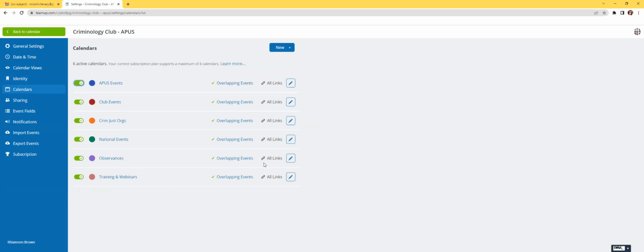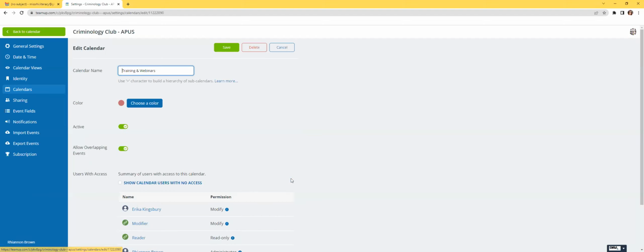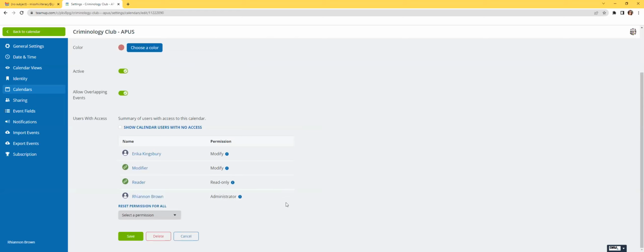And who can see them? This is the other part that's important, because, for example, when I planned my professional development for my job, I needed only the organizers to be able to see certain parts of the calendar, and I needed the folks who were signing up to only have access to the thing where they could sign up, right? So that's what this is for. If you have people who don't have full access, you can see who those people are. And this is where you make the reader version.